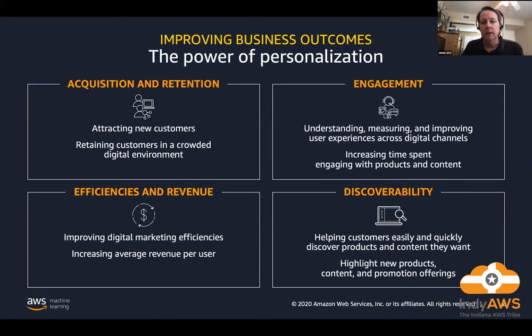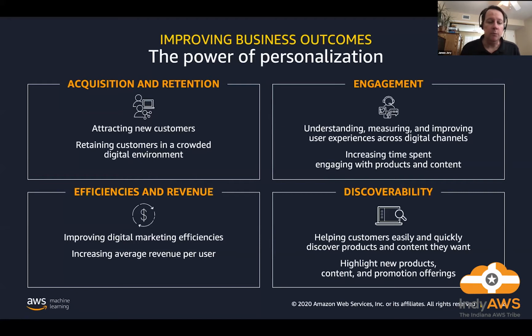So acquisition and retention of new customers, increasing their user engagement. This could be through KPIs such as click-through rate or dwell time on pages or app utilization. They're also looking to use personalization to increase the efficiencies of revenue, such as on their digital marketing spend.